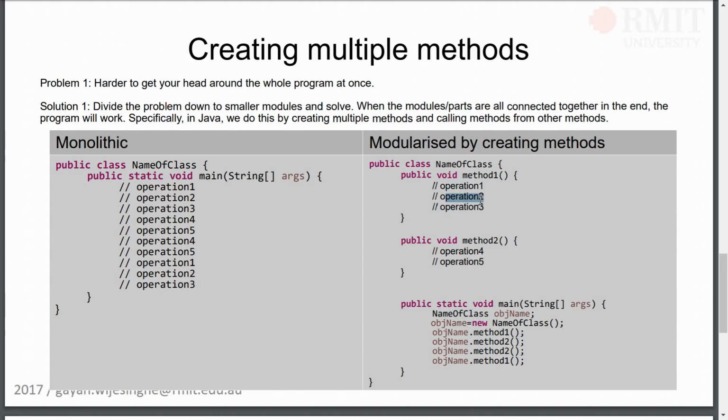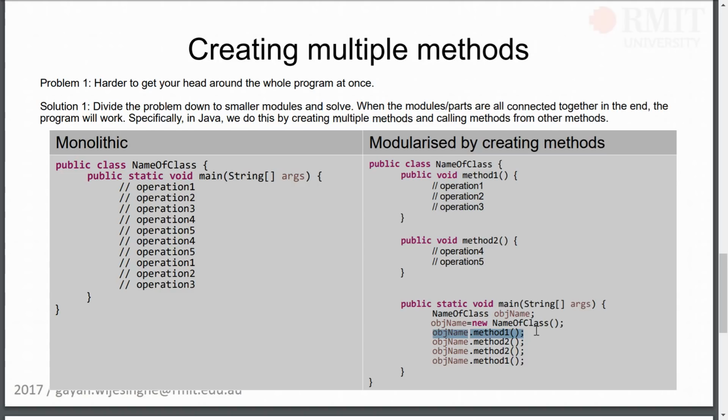So it'll do operation 1, 2, 3. And after it finishes the last line inside that method, it'll go back and resume from the line after, which is this one. So it's almost like you took everything back and replaced everything, but there is a difference. What you have to understand is when it gets to a line that has a method name mentioned, it calls that method. So calling a method is like calling a friend. You know, when you want help, you call a friend to get something done maybe. So this is doing the same thing.